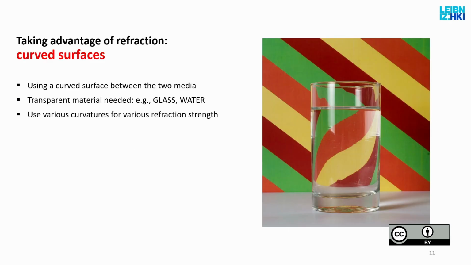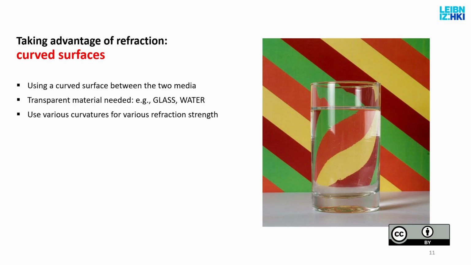There's another consequence of the diffraction, namely that if the surface is not flat, which is what we assumed until now, but bent, then the light starts to behave more interestingly. When you look through a glass of water, you have three optically different media: air, glass, and water. The refractive indices are 1, 1.5, and 1.3. There's a lot of diffraction going on. So what you will see through the glass is a distorted image of what is behind the glass.